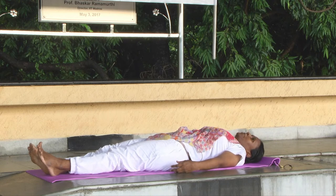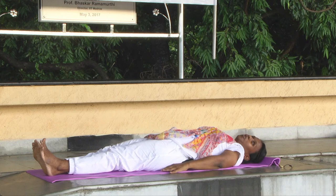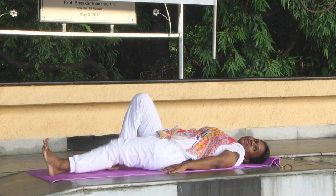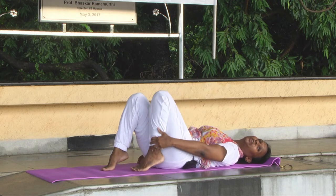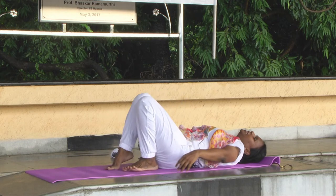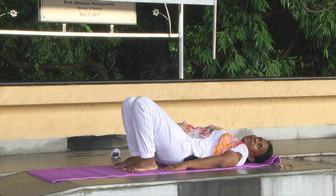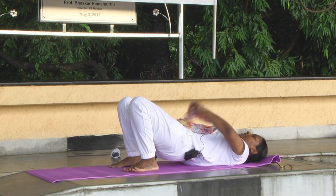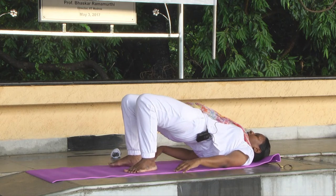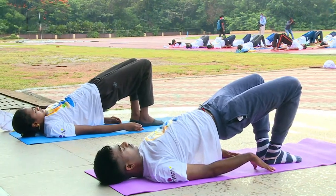Now we'll do the complementary posture, Setu Bandhasana or the bridge pose. Now fold your right leg at the knee and then the left leg at the knee. Make sure to keep your heels closer to your body. Keep the knees together, heels together. Now slowly inhale, raise the lower back up. The bridge pose. Stay here with normal breath.